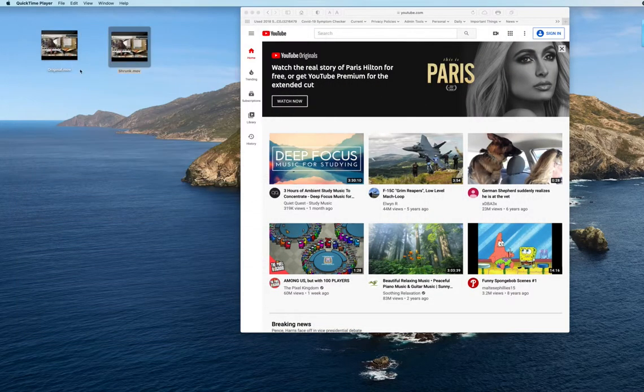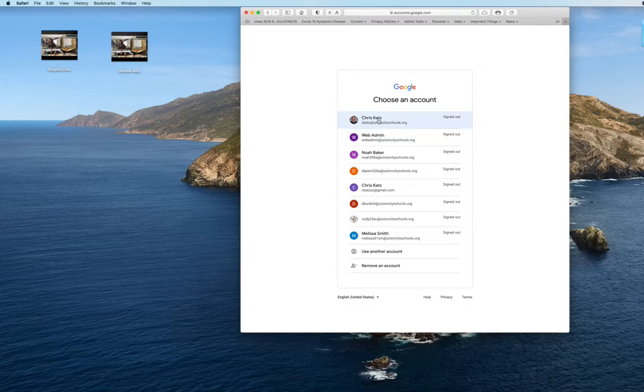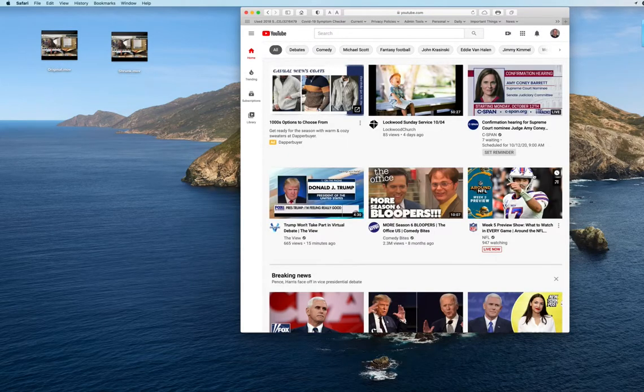Now, once you have that movie in a smaller size, how do you upload it to YouTube? I've got my web browser open here. I'm on YouTube. I have not signed in yet, so I'm going to click Sign In. I use my Google Drive account to sign in. And once I've signed in, there's a little icon here, Create, where you can actually go live if you want, but I'm just going to upload a video.